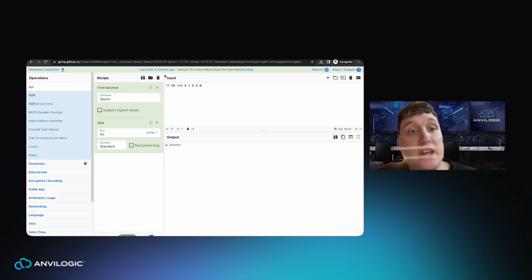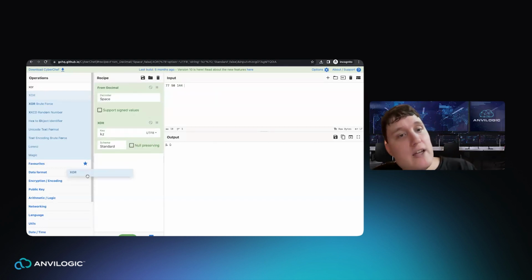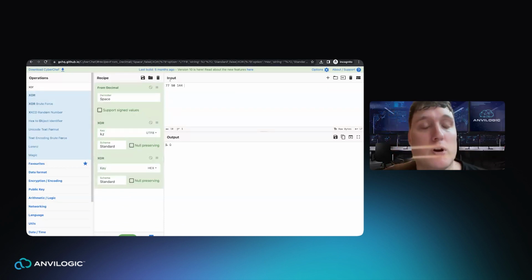But for whatever reason, we knew that this was the start of a file, and the start of a PE file. Let's say there was some malware that said, take whatever piece of data you get, decode it somehow and execute it. You may have a scenario where you know all these things, but you do not know the decoded result of what's being fed in. But let's say we assume it's a PE file, but we don't know what the key is. Take all these out. Well, we know the first 2 bytes should be MZ, 4D5A. Let's XOR again. So we know the first 2 bytes were MZ.